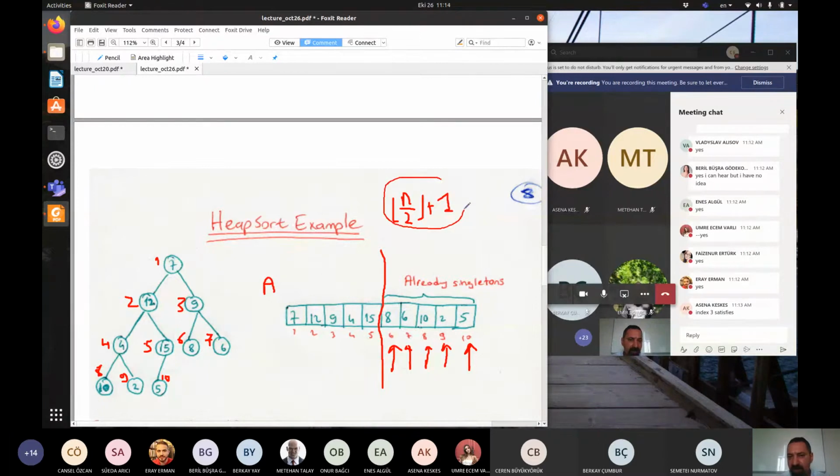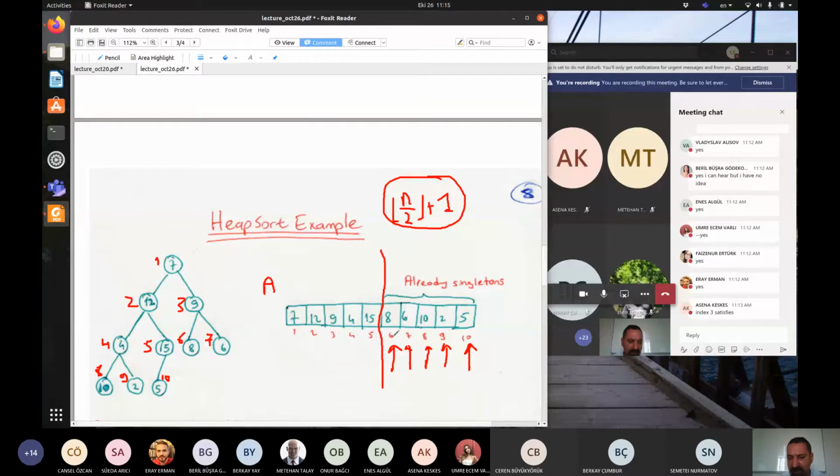This is where the first leaf starts. In here, n is 10, so 10 divided by 2, 5, plus 1, 6. 6 is the index where the first leaf node appears.